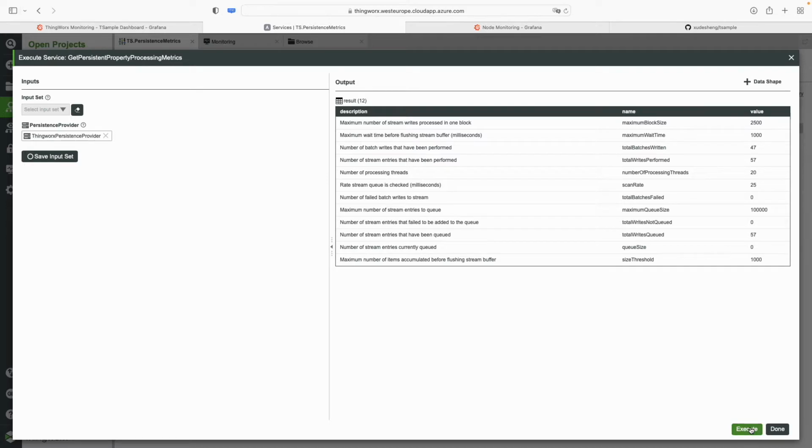So when we have a property that comes in and it gets persisted to the property VTQ table, these metrics are going to show us how many times that has been done, as well as the configurations to do so. I wouldn't suggest tweaking these configurations.